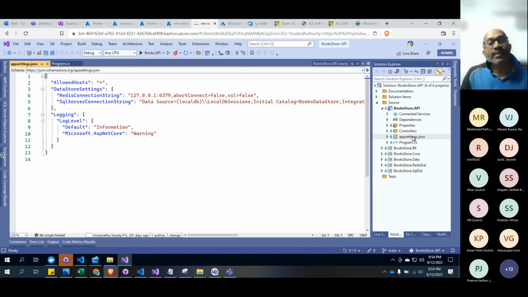So we have app settings. You can use app settings. And some people add app settings as part of the git ignore file. That means even the connection string, whether you use a connection string of the development or test, QA, stage, UAT or prod, that will not get checked in. Some people add this app settings. They test it with the dev connection string.